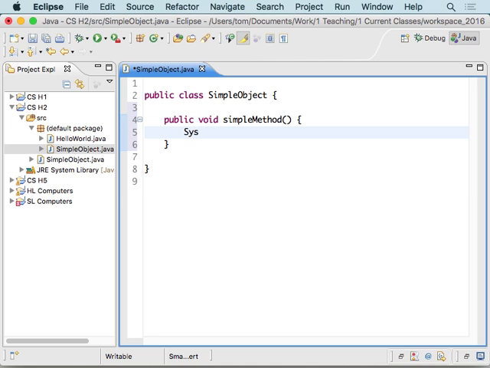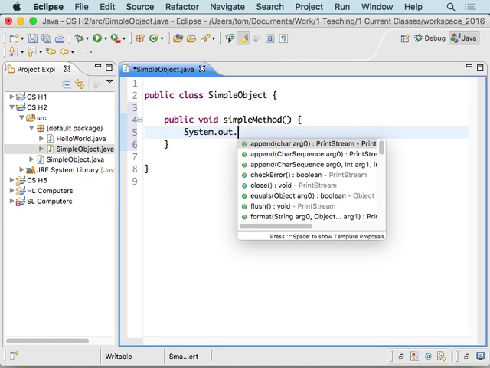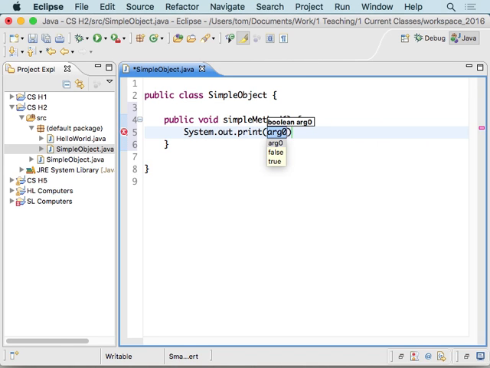So let's just go system.out.print, and I guess we'll just have it say hello world. All right, and so that's our first method right there.